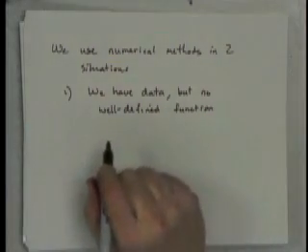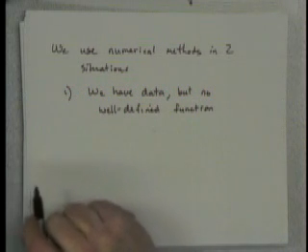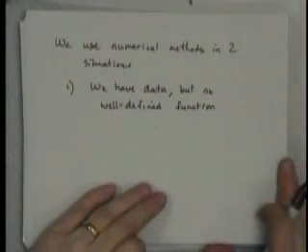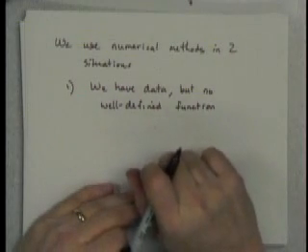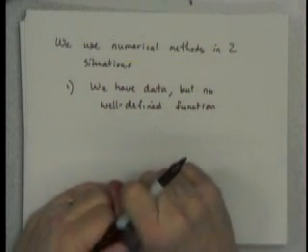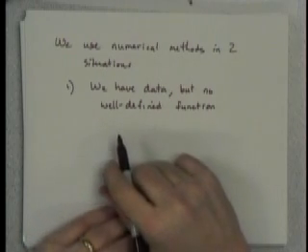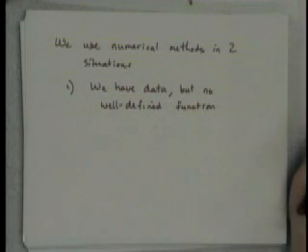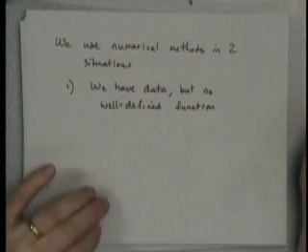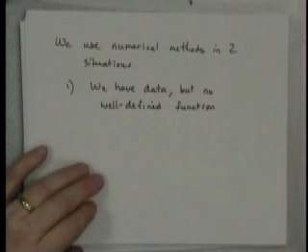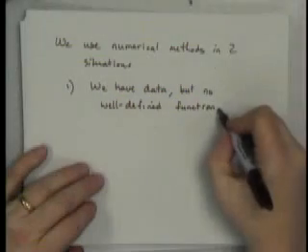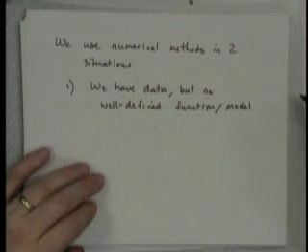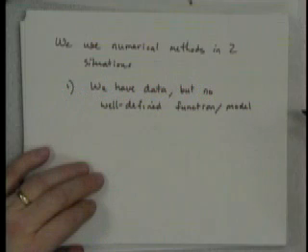So the first situation where people use numerical techniques is when we have data, but we don't really know what function. When I say well-defined function, I mean I can describe the function, but it's not defined in terms of the trig functions and logs and exponents and polynomials that we have. So we might have lots of data measuring something like the temperature of an engine block that we haven't been able to fit to a model that works consistently. In that situation, we still want to figure out the antiderivative, so we might use numerical techniques.